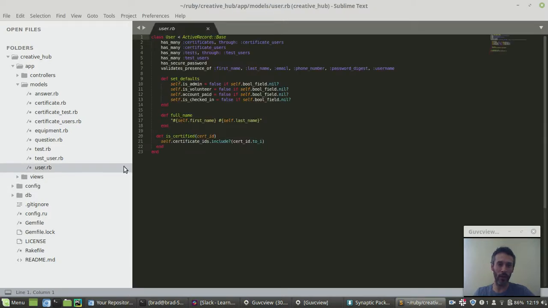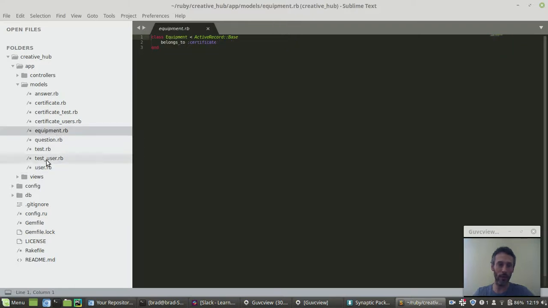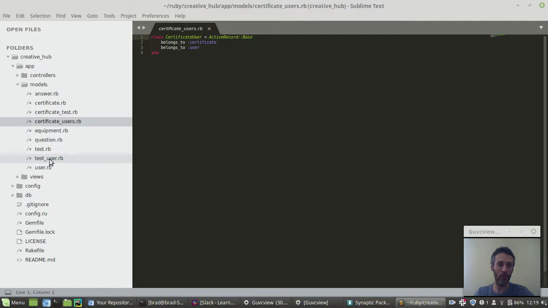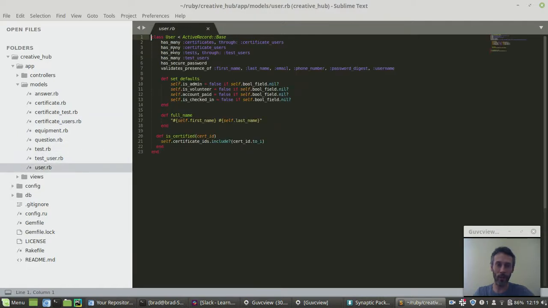So just starting here at the top, for example, there's users, which is one of the key classes, and equipment. That's the other big one. So just to demonstrate how these relationships work, we have users, and they can have many certificates. And because they can have many certificates, and certificates can belong to many users, then we had to have this other join table model right here. And of course, users can take many tests, and again, tests can belong to many users. So again, there's another join table model here for that relationship. And then we're just making sure that users have all the proper information and that sort of thing. So like I said, nothing too fancy there.